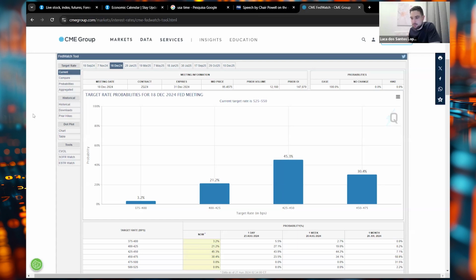I mean, yes, we are already finishing it, but we still have a lot to happen. We still have like four or five, if I'm not wrong, NFP. We still have 4 or 5 CPI releases, unemployment, etc. So a lot of things to happen. But my expectation for at least the 18th of September is a 25 basis point cut.